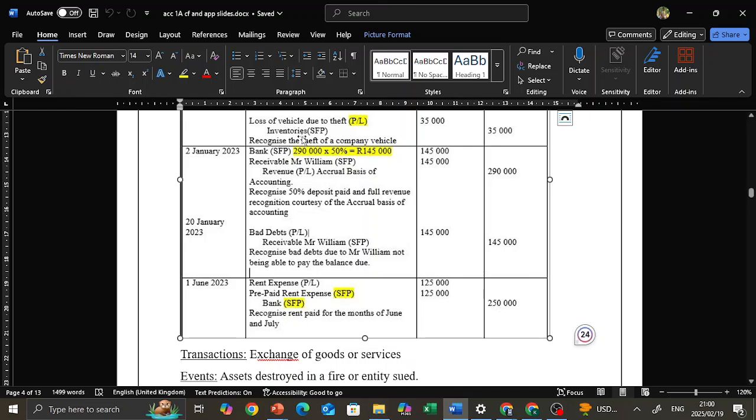Okay. So we have the right to receive this. This is SFP because it's an asset. The money is already ours, even though we don't have it in cash. This is the accrual basis of accounting in action. He owes us 145K. We gave him the vehicle, right? He's going to derive benefit. We have not even received our money. But this money that has not yet landed in our account has the potential to produce economic benefit. We can use this 145K to buy another car, maybe to pay rent for a few months. We can use it however we want. Do you understand? So it's our asset. Okay, guys?